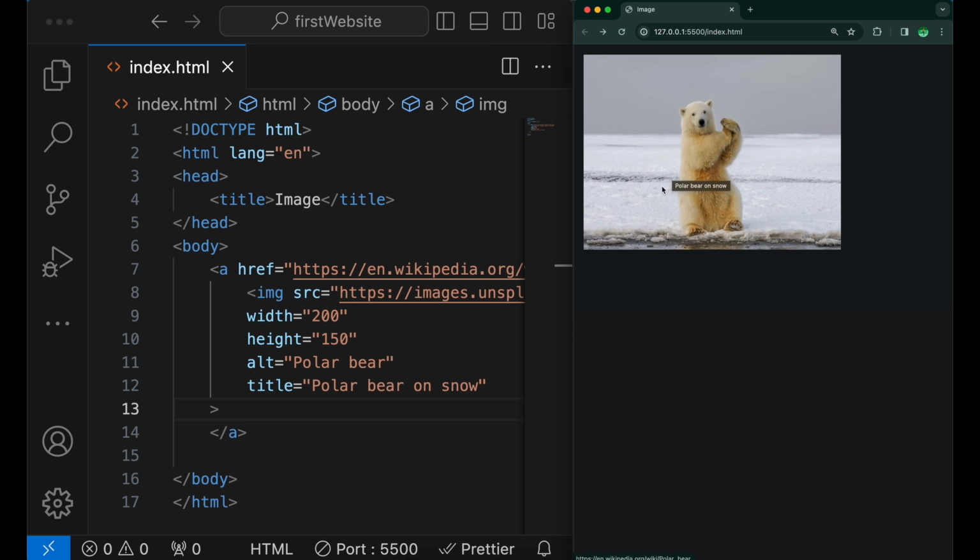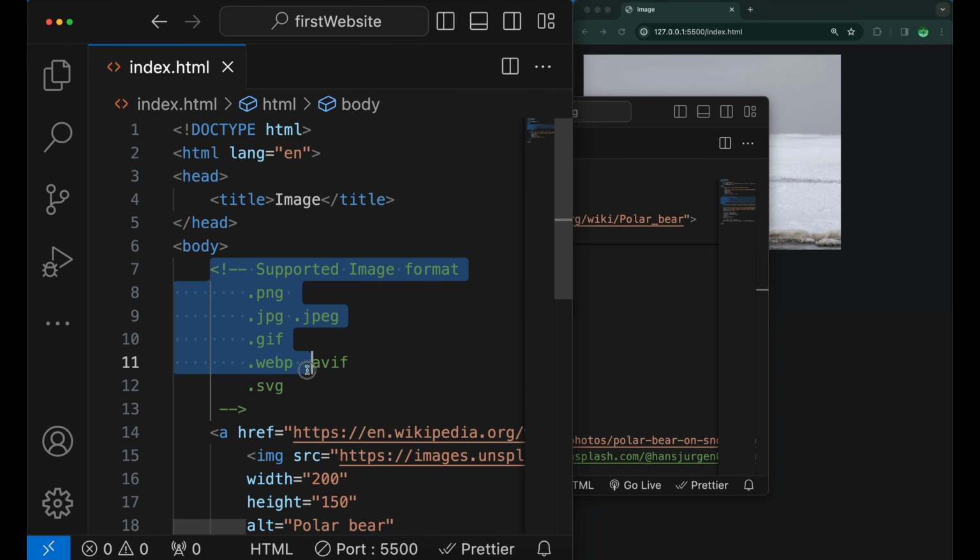So the image has turned into a clickable link. The supported image formats for browsers are PNG, JPG or JPEG, and GIF. There are new optimized versions for images, WebP and AVIF, and SVG images are also supported by browsers.